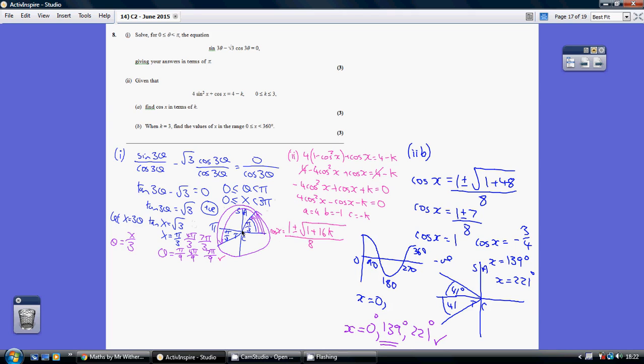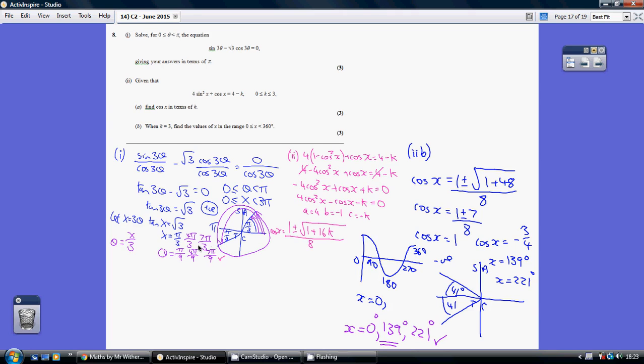So using the CAST diagram, we get our first solution by inverse tanning both sides. So X equals inverse tan root 3, which in radians gives us pi over 3. So that is our first solution for capital X. Now we're looking for the positive solutions for tan, so between 0 and 3 pi. Our first solution is pi over 3, our second solution is round to there, which is 4 pi over 3, and our third solution all the way around back up to here is 7 pi over 3.